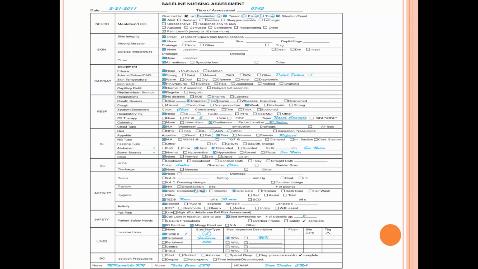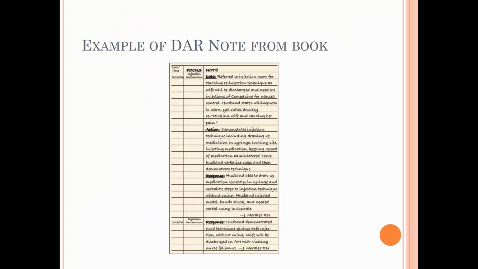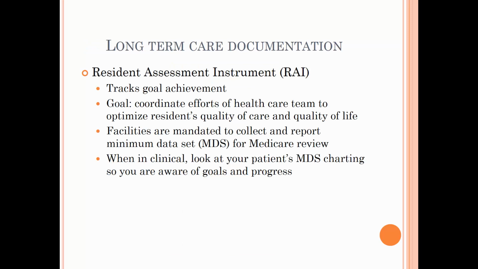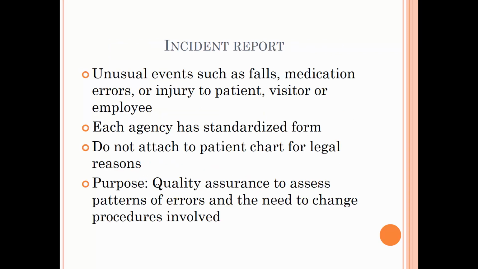This slide may be a little bit difficult to read, but it's just a charting by exception flow sheet example for paper charting. This is an example of a DAR note you can read through. In one of the sections in E360, there's a copy of the various forms used at a skilled nursing facility. This information is presented in preparation for your clinical rotations at nursing homes. Not only do you routinely document, you go through and audit the documentation. This is done for reimbursement and quality assurance purposes.